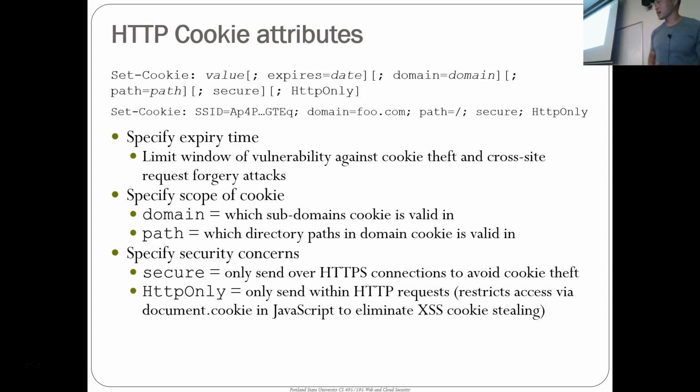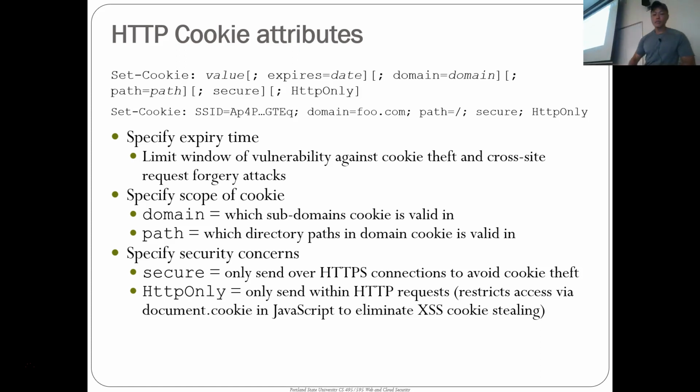The other two that we're going to run into are the secure flag and the HTTP-only flag. The secure flag says never send this cookie over an insecure connection. Because if you do, someone on the wireless network can see that cookie and pretend to be you. So if you are a bank and you're not setting the secure flag, that's a misconfiguration. Hopefully you can catch that kind of thing and make sure all of your users are forced to use HTTPS to send their cookies.